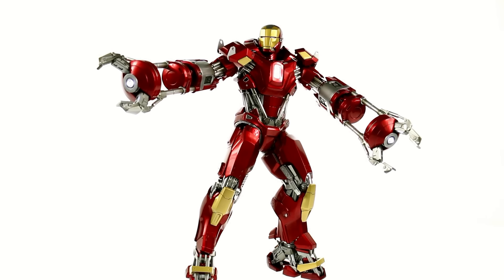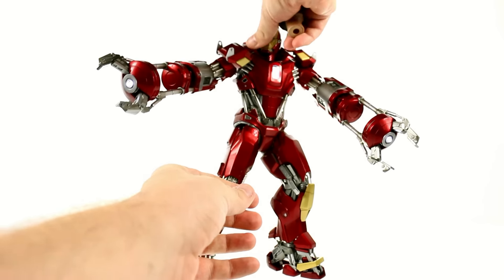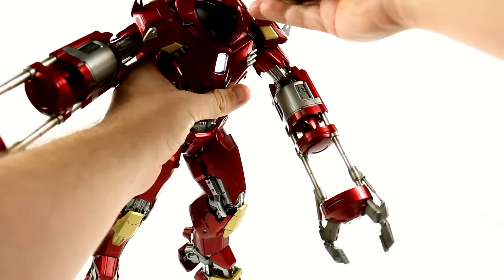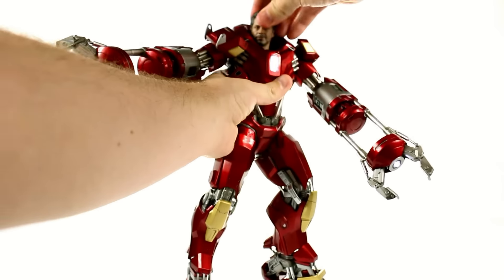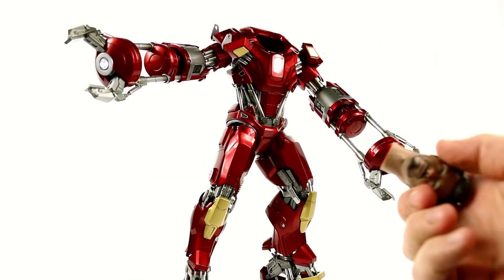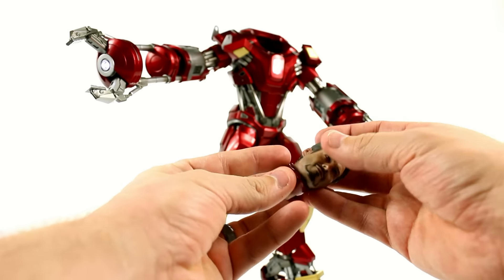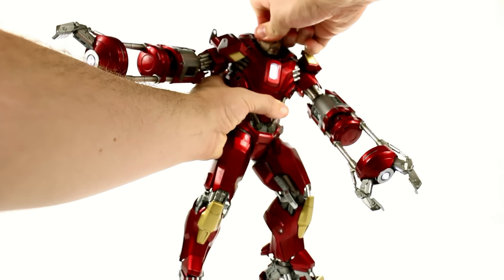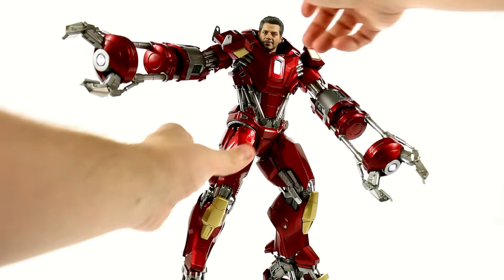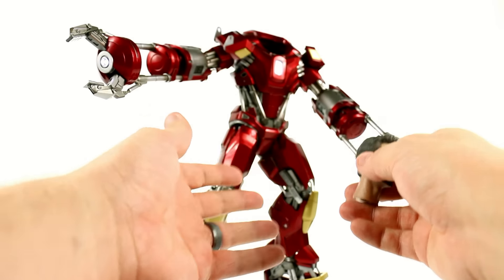He does have a couple of extra features. If you have the Iron Man Mark 7 that comes with the alternate portrait of Tony Stark, you can come around here, take his head off, and because it's sunken in, you can pop that portrait in there and actually put his head on this suit. I checked with a couple of other heads — like the Tony Stark that came with the test suit and the mechanic version of Tony Stark — and his head sculpt is different in terms of how the neck is done. You also have this extra little piece here that you can position to give him that open-face look. That is so cool — you have that head sculpt with the one-piece neck which is basically what this needs, so if you have that figure you almost have another accessory for this one.